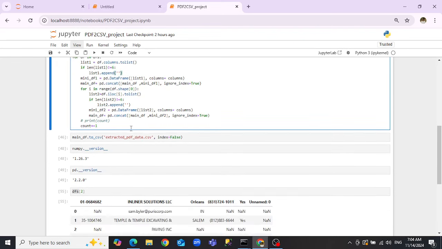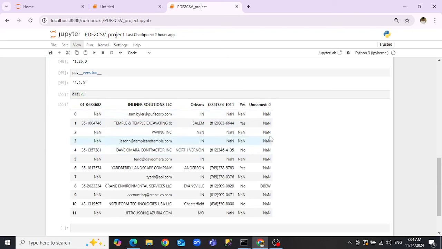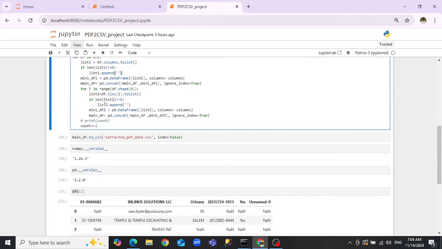In the same way, this entire column is missing for that particular data frame. So for that, here also for every row, if the length of the list is not 6, then I'm just appending one empty string, so that we won't get any issues with the columns.